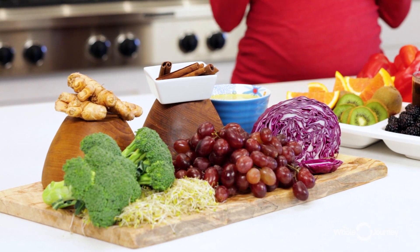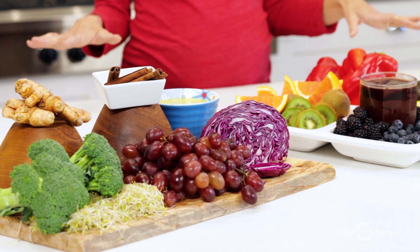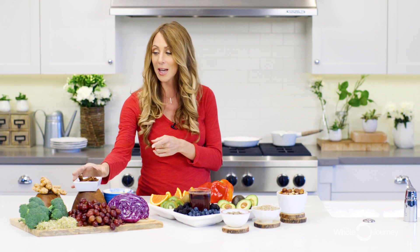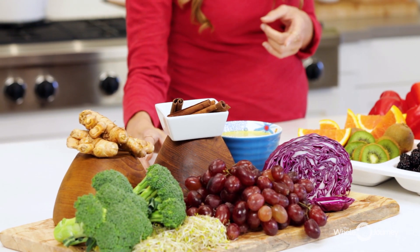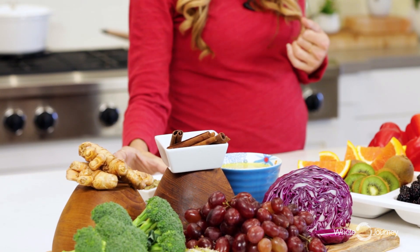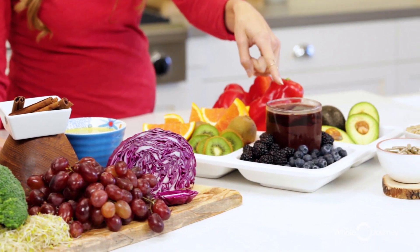I just want to explain that we have this scale where we measure the power of antioxidants. It's called the ORAC scale — the oxygen radical absorbency capacity of a particular food — which tells you how well it kills poisons in the body and helps us regenerate cellular health. The highest foods on the ORAC scale are things like cinnamon — Ceylon cinnamon, not cassia — as well as cloves and turmeric. My Italian favorite, oregano — dried oregano — is also very high on the ORAC scale. And then the acai berry, which we've got a little smoothie made with unsweetened acai. Those are the highest on the ORAC scale.